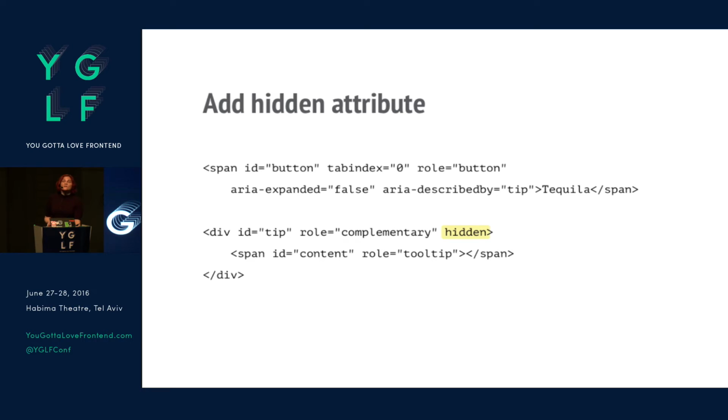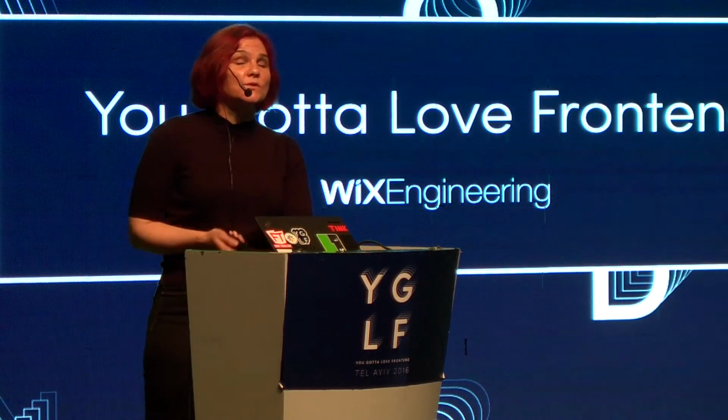And then we're going to add the hidden attribute, just the standard HTML hidden attribute, to make sure that when it's not needed, that useful information is kept out of sight. We could use aria-hidden and display none to make sure that this content was hidden both accessibly and visually, but actually the hidden attribute is the most robust and reliable way to hide content visually and non-visually, and it's much simpler to use in the long run.